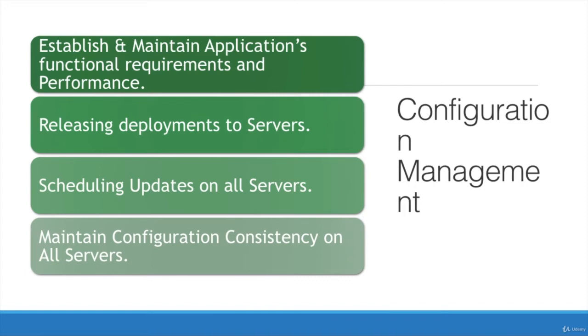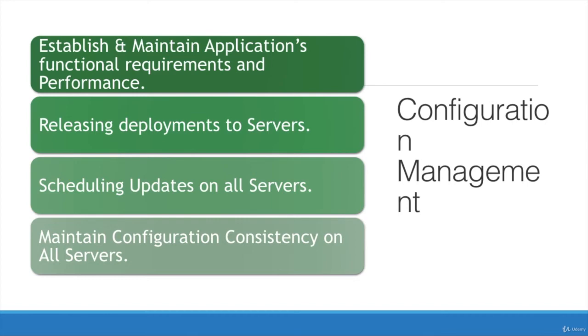The third one is about scheduling updates on all servers. It means if you have something to update on the servers, like security patches, image changes, an operating system upgrade, or some related service upgrade, then that upgrade should be done on all the servers. This is the job of configuration management.